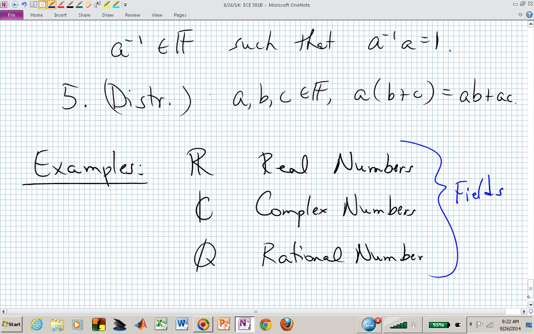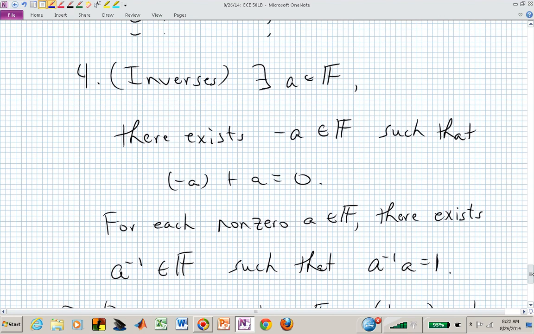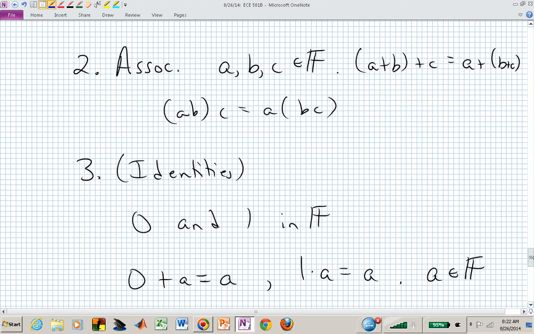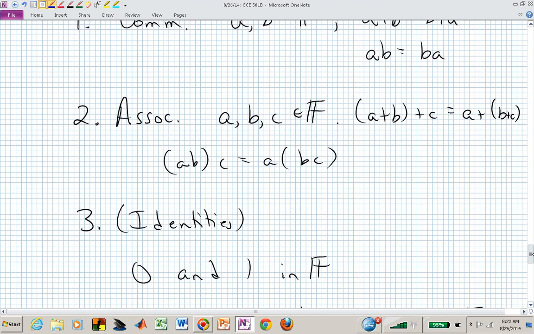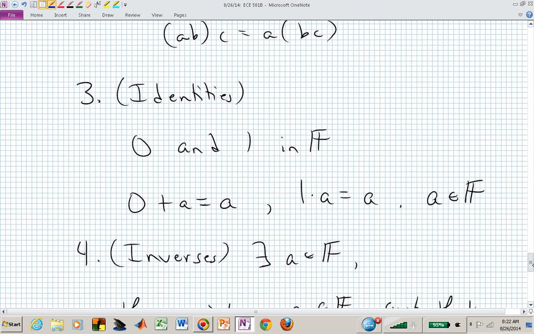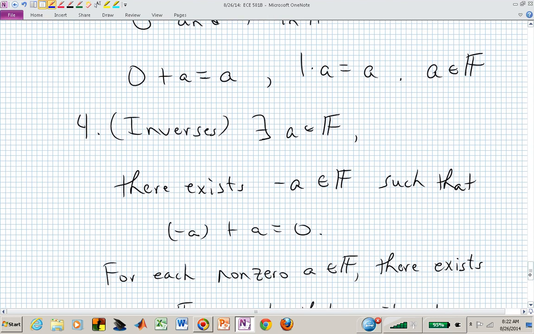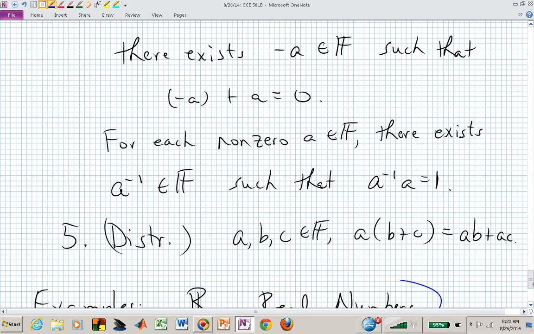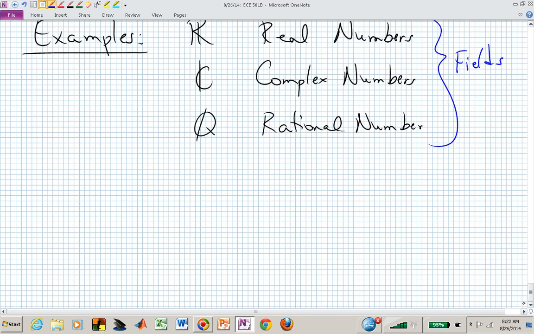Can you think of a set of numbers that do not form a field? And now what you want to do is identify a counterexample of some collection of elements in a set that might violate one, only one. It doesn't have to violate all of these. You only have to show that it doesn't satisfy one of those 5 properties.